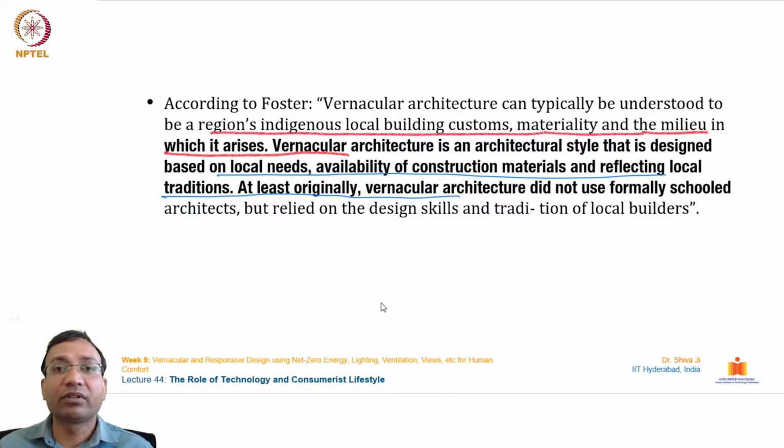Irrespective of distance, we are able to source materials manufactured in very distant places within the country or even outside the country. So in this globalization scenario, the vernacularity of architecture is getting lost.